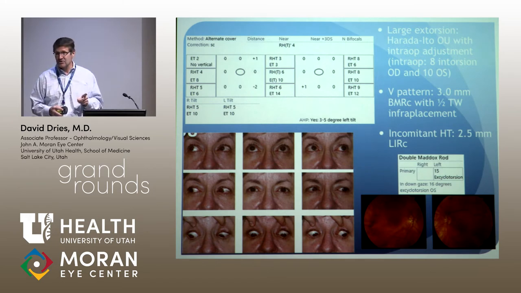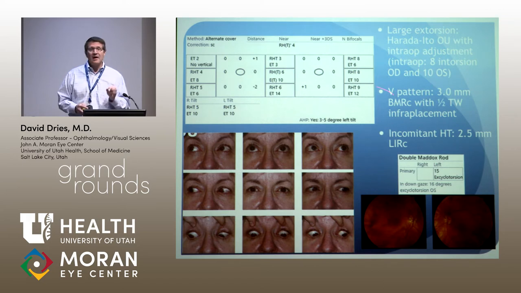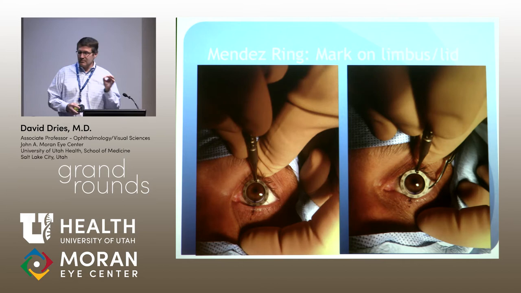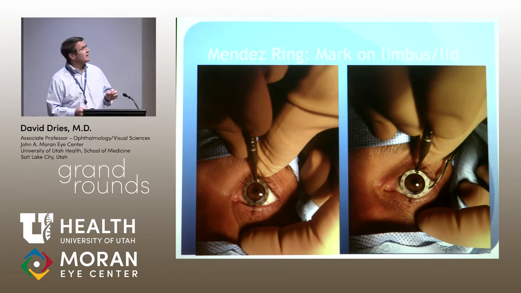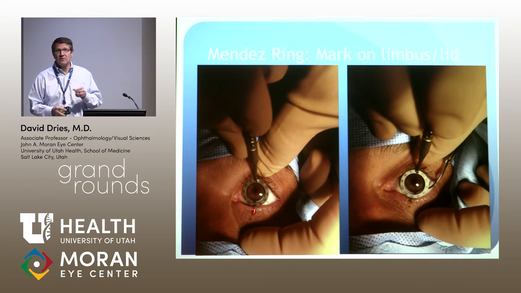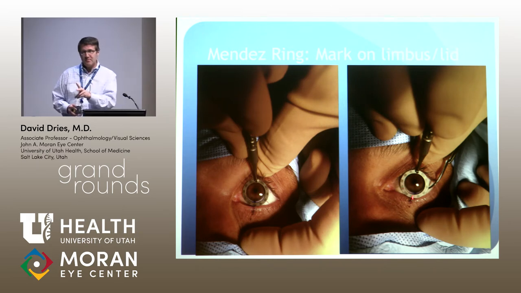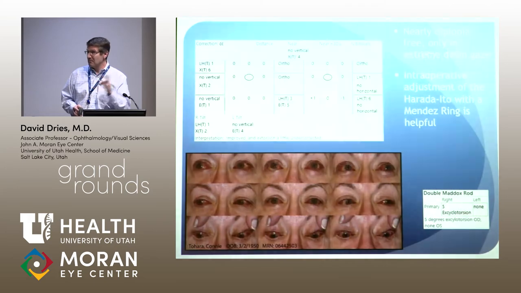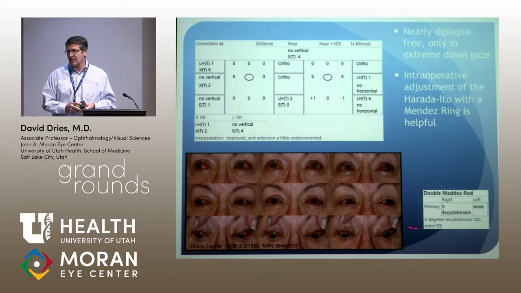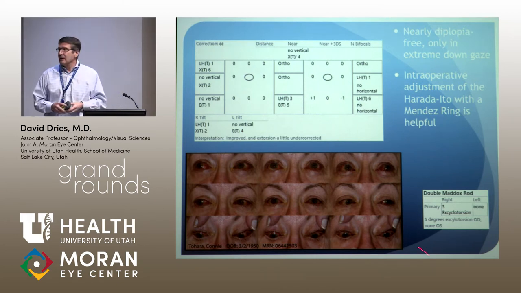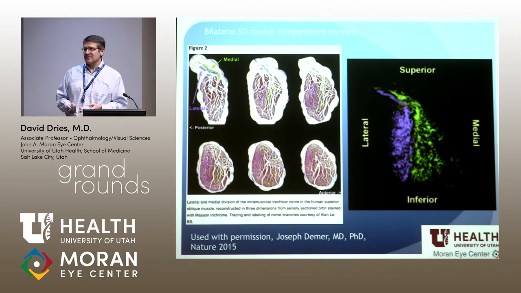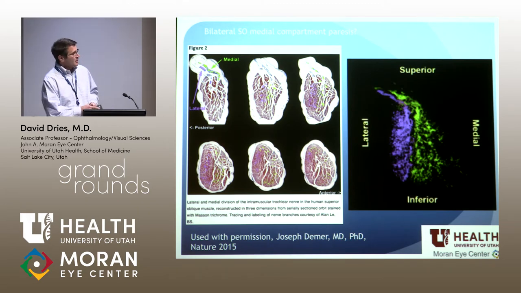She doesn't have classic three-step Parks-Bielschowsky testing for superior oblique paresis, but I think she probably has bilateral superior oblique paresis. When patients are this complex, you must break down the deviation — treat the extorsion, the esotropia with V pattern, and the hypertropia. I chose a contralateral inferior rectus recession for her hypertropia — the yoke muscle of the paretic superior oblique. She also needed a medial rectus recession with one-half tendon width inferior placement for the V pattern. Keep in mind that when you transpose recti muscles and in-place the medial recti, you induce extorsion and can make things worse. So she had a bilateral Harada-Ito procedure, with the goal of creating 15 to 20 degrees of mechanical encyclotorsion under general anesthesia, measured with a Mendez ring.